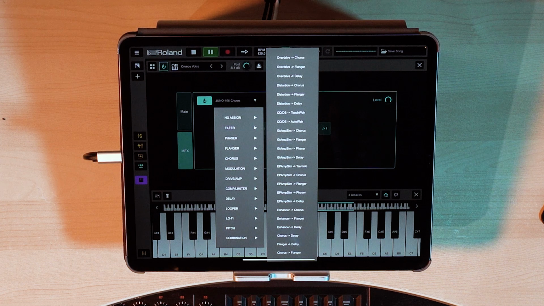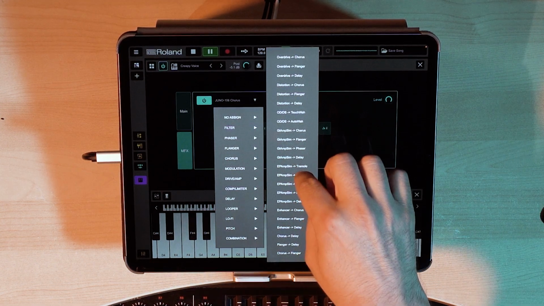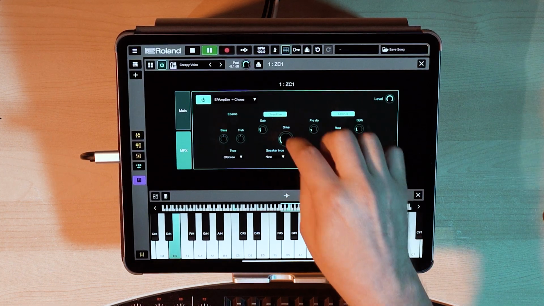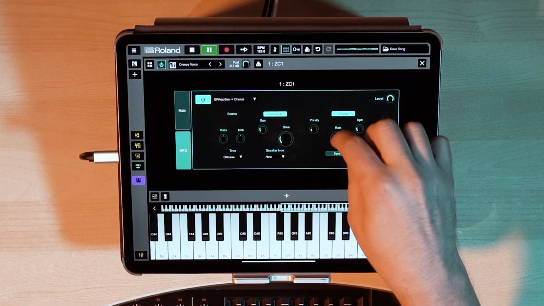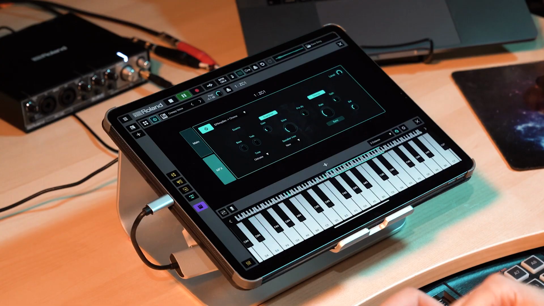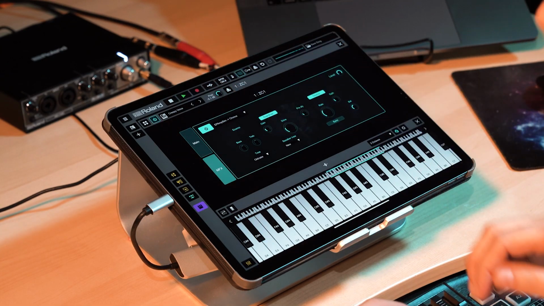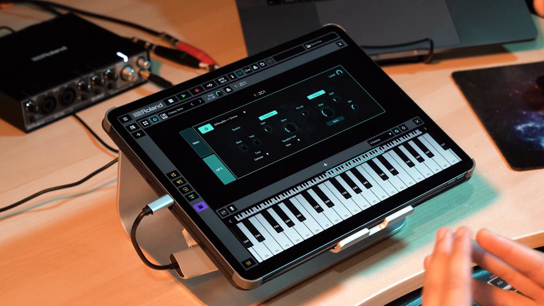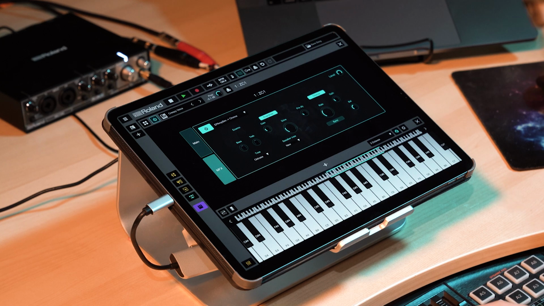We have some combination effects down here. Let's do an amp sim into a chorus. Easy as that. Just pick an effect and you have full access to customize your sound.